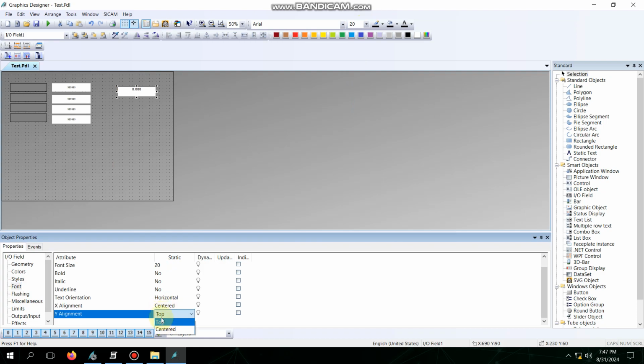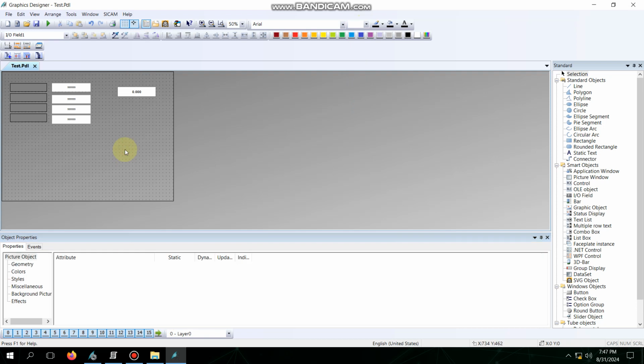Keep it at center, bold, yes. So based on the values which we are going to select over here, we are going to change the properties of these rectangles and these static text. So how we are going to do it?